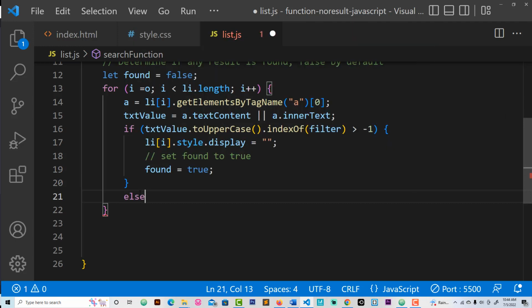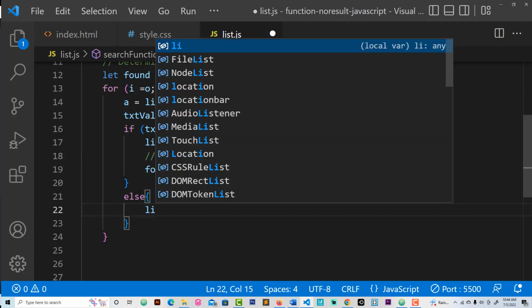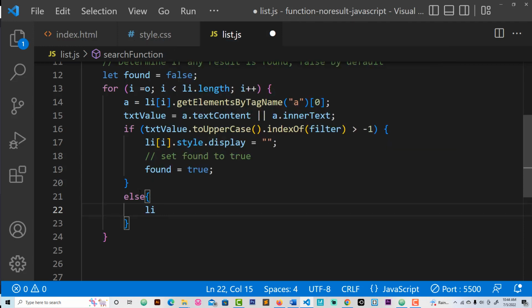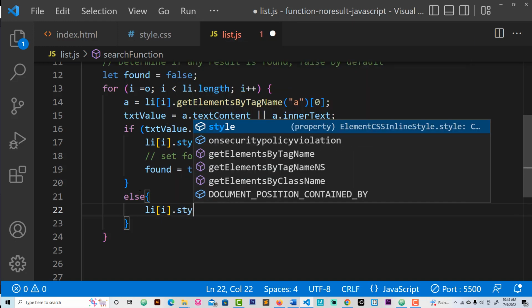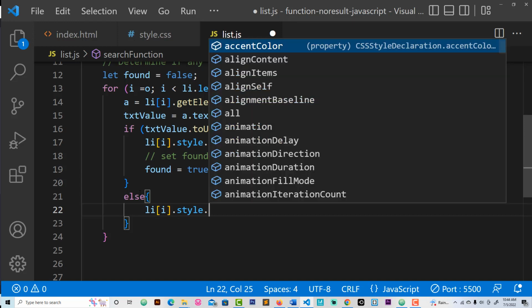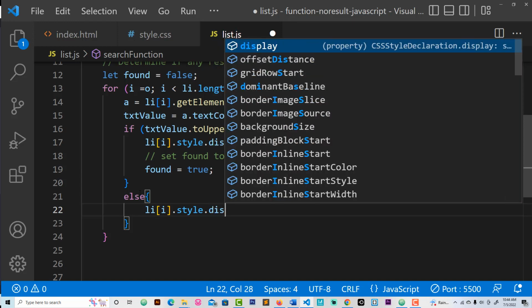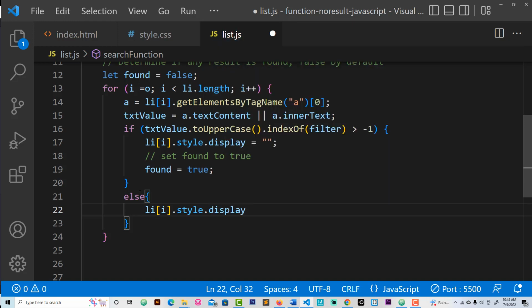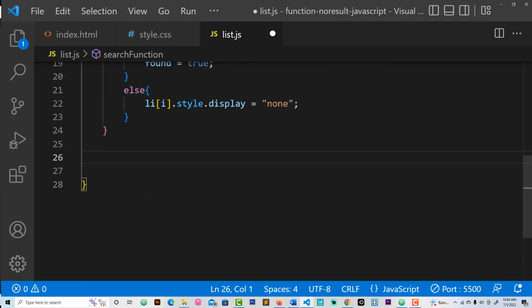If not, I'm going to say else, li.style.display equals none. Okay, display none.